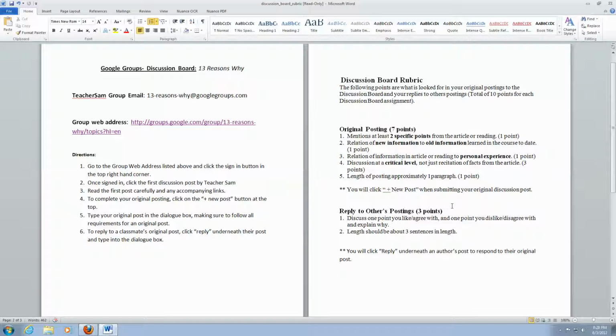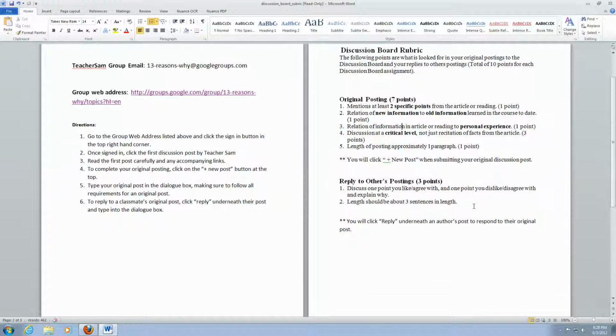As far as your replies to your classmates' postings, we would call that reply to others' postings. What that means is you need to talk just like you were having a conversation in person. You're going to talk about the things you agree with and the things that you disagree with.